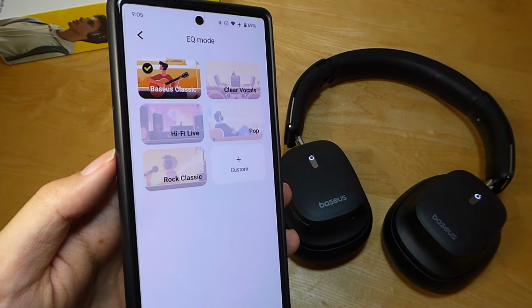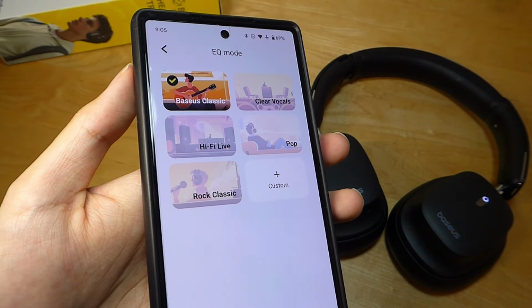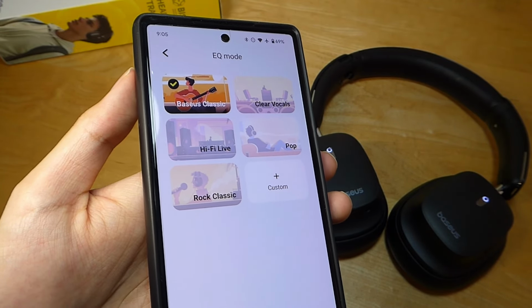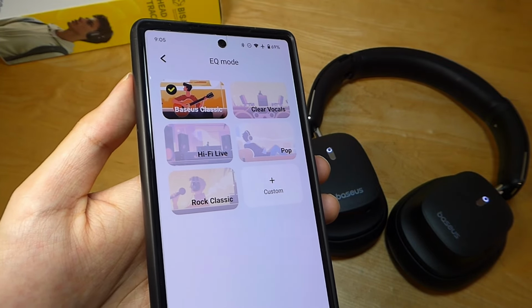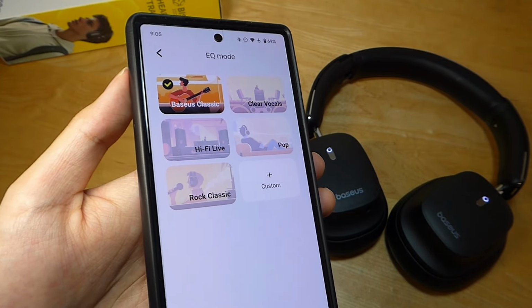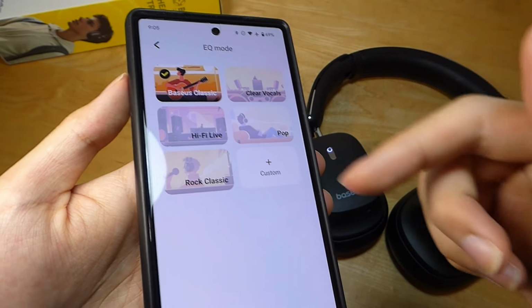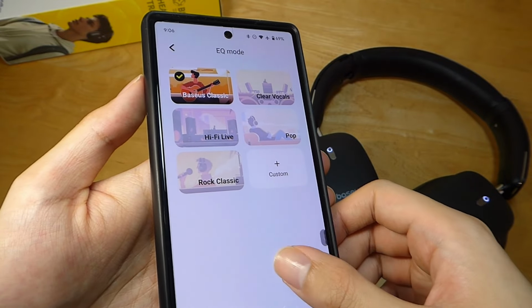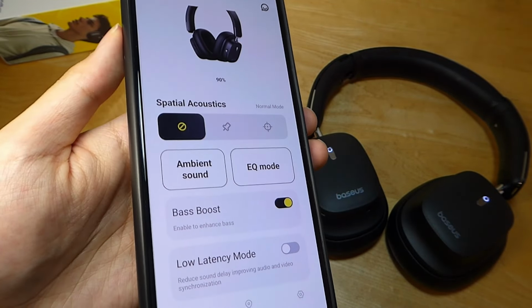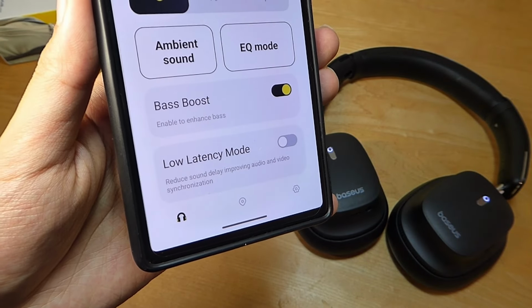However, these are lacking a personalized hearing test EQ mode, which Soundcore offers on some of their flagship headphones, where it plays back a series of sounds and then you can answer yes or no if you prefer sound 1 or 2, creating your EQ for you automatically. On here, it's a bit more manual, and also the list of options for EQ is a bit more limited as well, perhaps an area they can further expand on in the future. That said, I think the Classic already sounds good enough for the majority of times, especially with bass boost turned on.